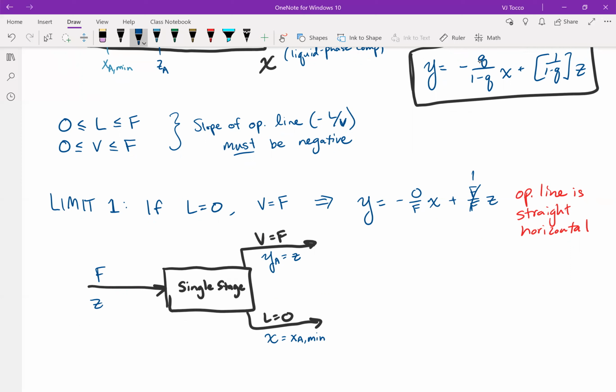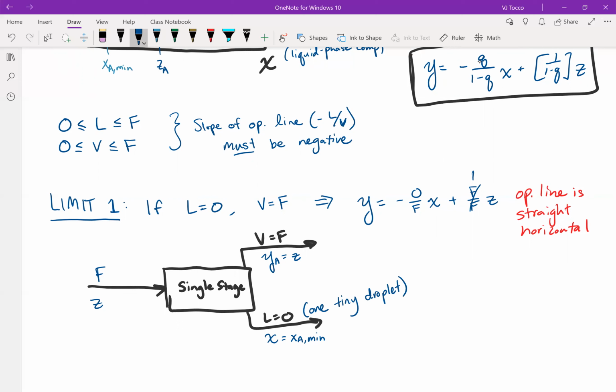But how is that possible? If I'm vaporizing everything, shouldn't the compositions of all streams be the same? Because we're thinking about a limiting case here, we really don't want to evaporate everything. So the thought process goes like you're evaporating everything except for one tiny drop. And because it's such a negligible drop, we say it's close enough to be 0 anyway. So again, this is a limiting case, and that means that even though there is 0 liquid product coming out here, we still say that there's one little tiny droplet left, just enough that we can measure what the composition is. One tiny droplet, at the limit.